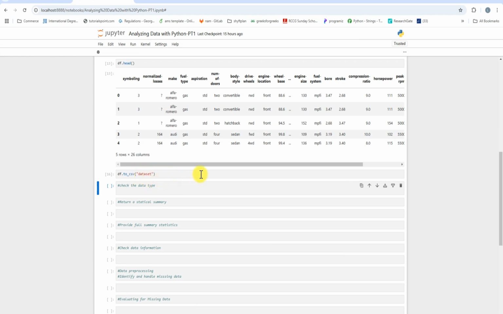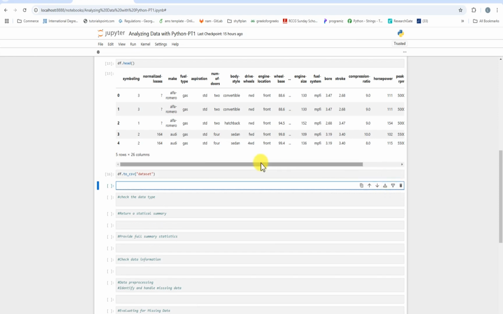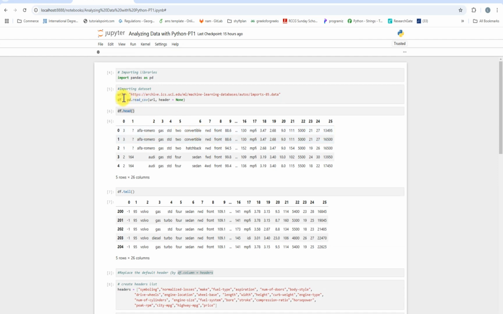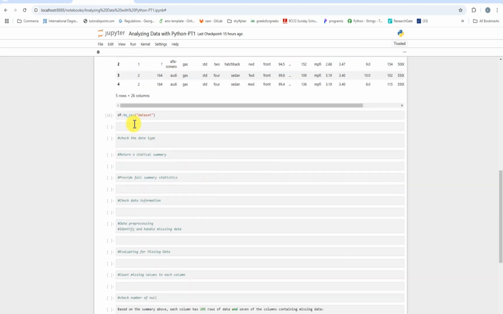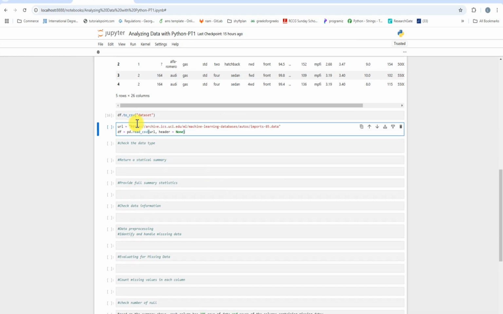Now I'm going to show you something here. Let me come back here and let me show you what I did up there. Then we're going to insert a cell below. Then I will run up here. Then I'm going to copy this, but we are not going to use it. I just want to show you something. So we want to import a dataset now, and let's assume that this is our dataset. I want to import a dataset. Do you know what I'm going to do? I'm just going to remove this.